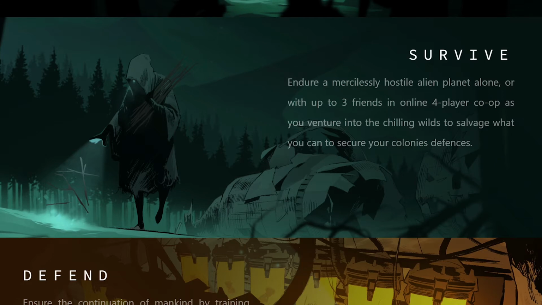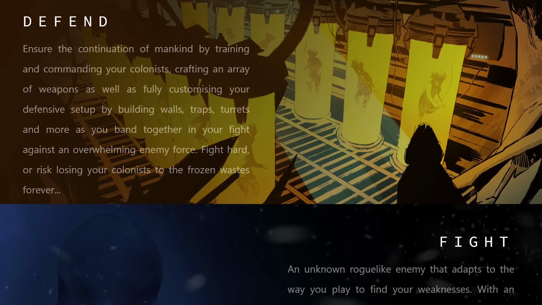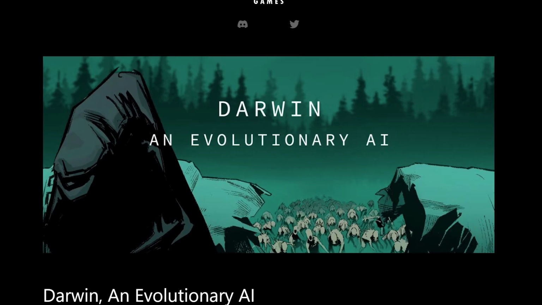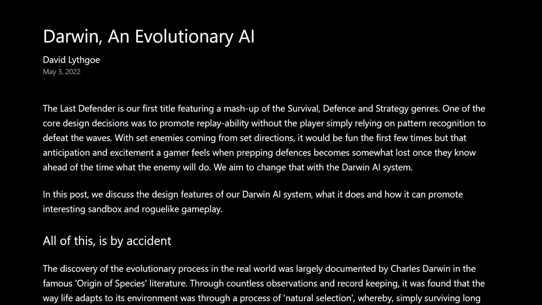Heading on to their website, you'll be presented with all this amazing comic book style. In the blog post here, this one in particular is a good read. Darwin and Evolutionary AI. It's their first title, mashing up survival, defense, and strategy, and they wanted to make it replayable.